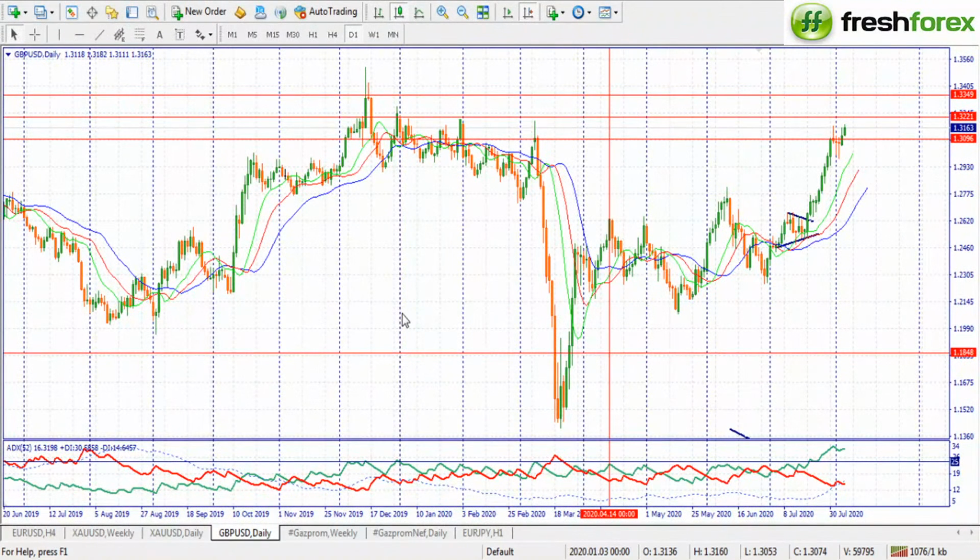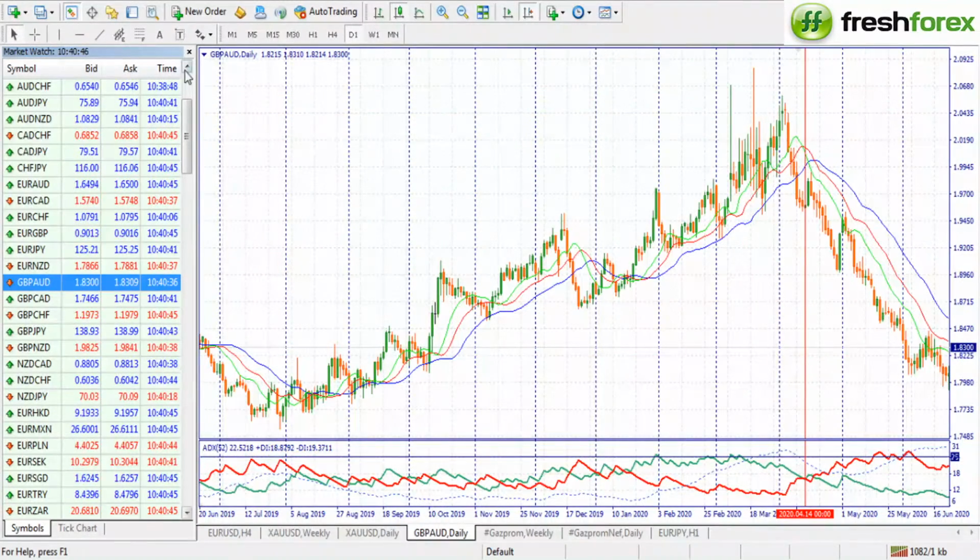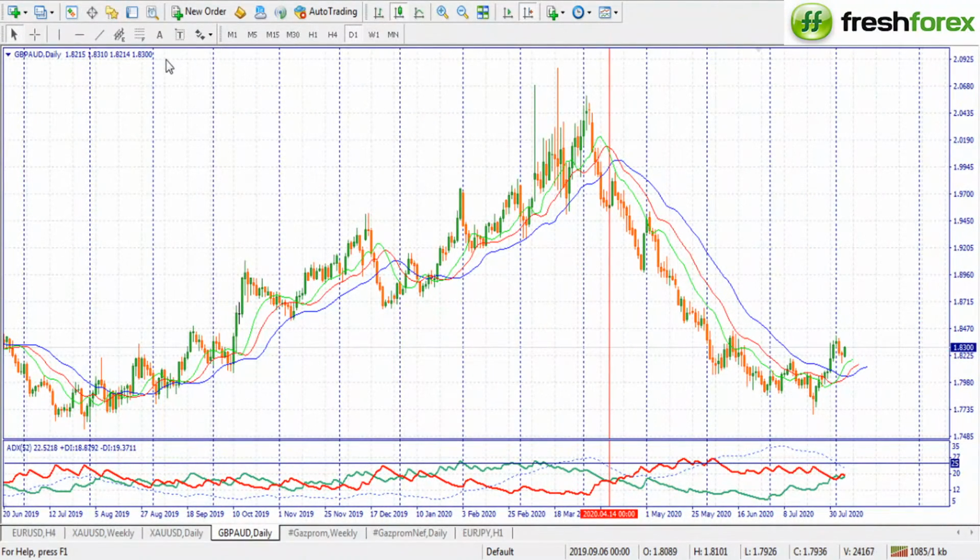Somebody is asking me about GBP AUD. The second one, we have it here. So GBP AUD so far, for me, this is upwards. As we're speaking now, this is upwards, and I'm going to explain why. Look at this indicator here, the alligator indicator. You can see that from this point we were downwards all the way up to this point when this candle closed above. Then right now, the price keeps closing above the same indicator which we were below previously. So based on this indicator, we expect a move to the upper side.